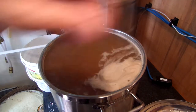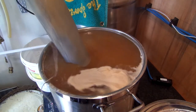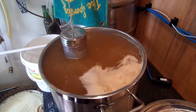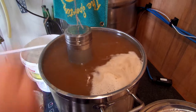And I tell you what I'm going to do today, I just about nearly forgot them. This is the keg hopper. I'm actually going to use this today. I've thrown it in once already. Ow! Splashed myself with that water. Whoa, it's a bit of a crazy thing. This might not work. It's not going to work because it's on the bottom and causing a boil. Right, so we need to suspend it.